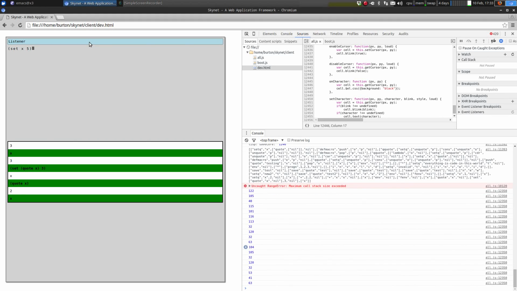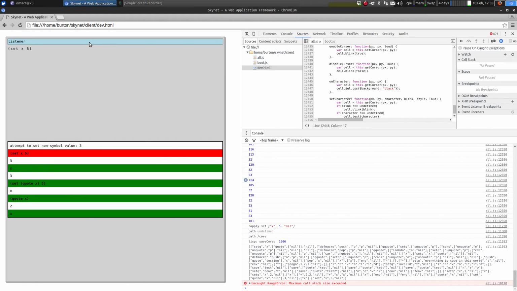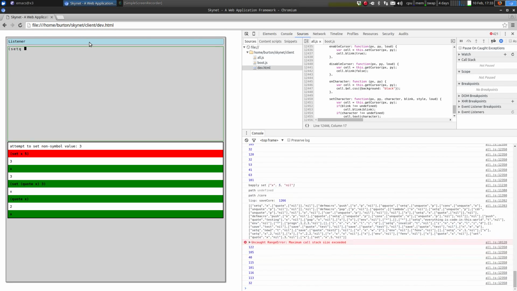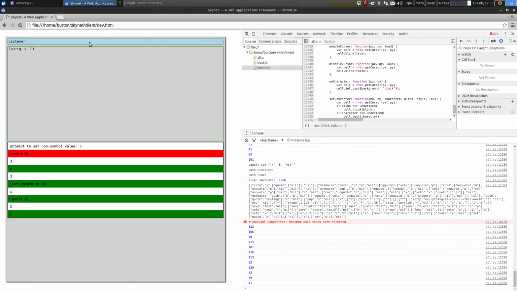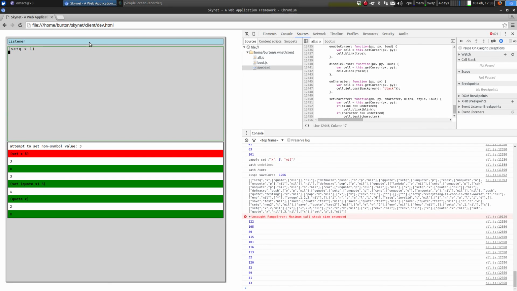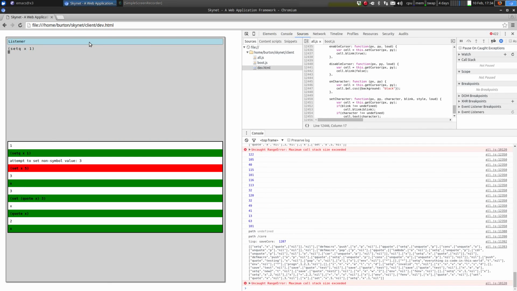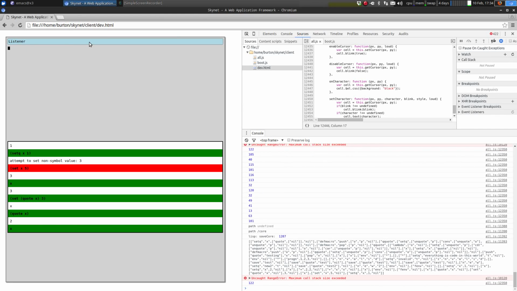So if we try and set unquoted, oh, look at that. You get a nice little error message actually telling you what happened. So the solution to that problem is setq, which is a special form, an abbreviation for set quote, and there we go. You don't have to quote the symbol with setq. So we jumped a bit ahead there, but that's just something important.